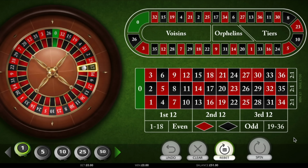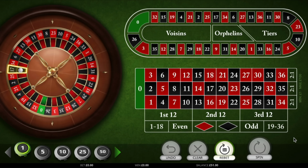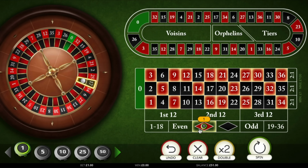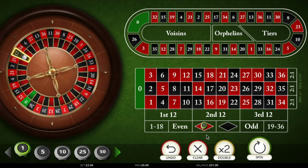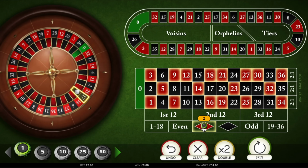In this way, once we win, we gain back everything we lost in the previous bets, sort of going back to square one, to the balance we had if we won instead of losing at the first bet. In this case, therefore, we are betting £2, and when you double, you always stay on the same colour where you just lost, so in this case red.